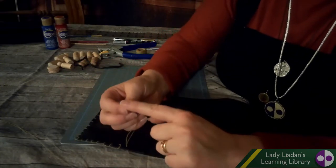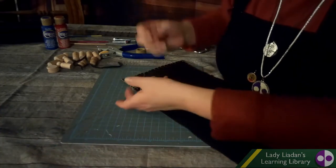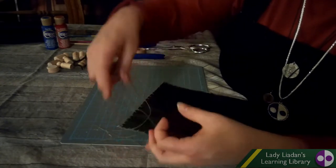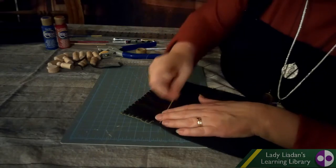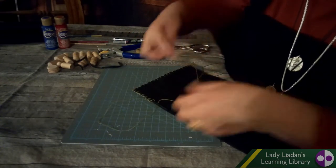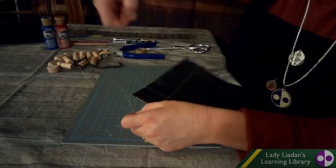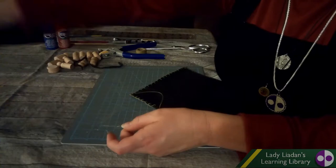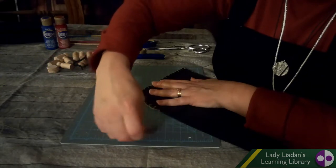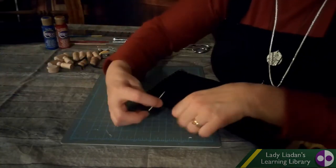So you poke it through. That's why you need the pointy tip. Okay, and you want them kind of evenly spaced. You're going to pull it through till you've got a little loop, just like that. And then you're going to go through the front side of that loop. Pull it through, just like that. And that makes your blanket stitch. Let's try it again.